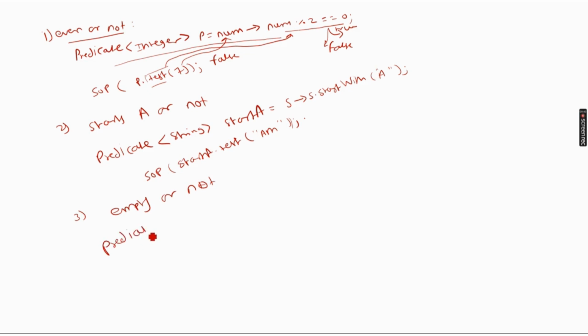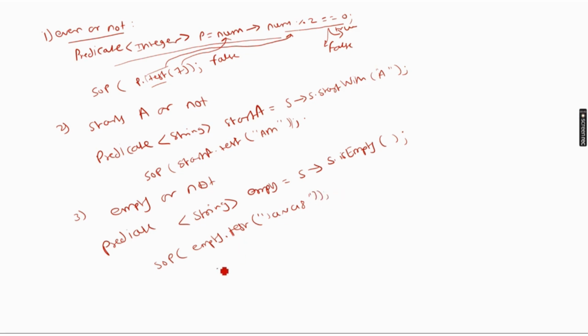How can we write the predicate? What will it accept? It will accept the string, empty. Let me give a name. s dot, what is the method to check if the string is empty or not? isEmpty. Now we will invoke the test method on, give any name, suppose let me give it as Java 8.